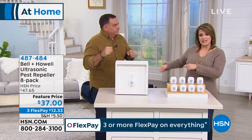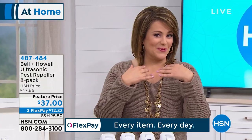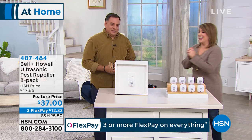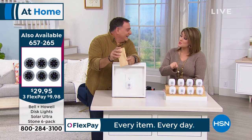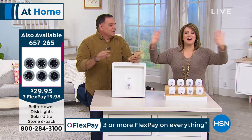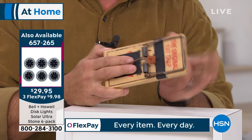Unlike poisonous products that kill things, this does not kill things. It just deters them — they don't want to be in your house. When I first put them in, I saw more activity, because they're going crazy trying to get out. Then within a week it was gone. These are quiet, work 24 hours a day — I have them in my bedrooms, they don't bother me, I can't hear them. And don't put them behind furniture — those sound waves need open space to work properly.